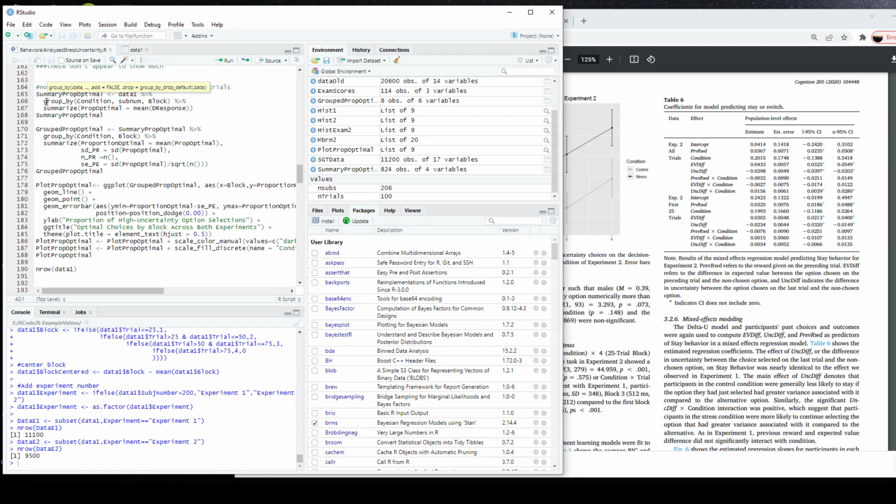So we're going to group by first condition. That's the controller stress condition. We're going to analyze the data. So remember, this data is concatenated. Every row is one trial of an experiment that participants performed in. So there's 20,600 total rows, 206 subjects, and 100 trials per subject.